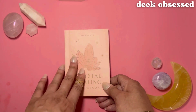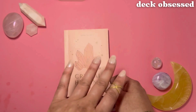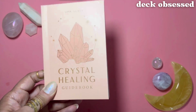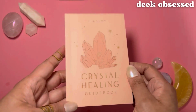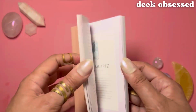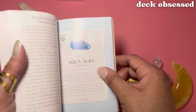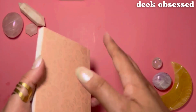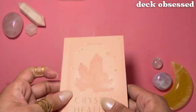And there's also a section, this is pretty far out, pretty interesting, but it talks about how to tap into the energy of crystals if you don't have any crystals at all. So that alone makes this guidebook so worth it, and just a unique look at crystals when it comes to decks with crystals. The individual pages for each crystal start on page 49, and as you see, there's an exact replica of the crystal card in each crystal section. I'm going to read a sample page in just a moment so you can see what they say additionally about the crystals. There's so much about each crystal written on the cards themselves.